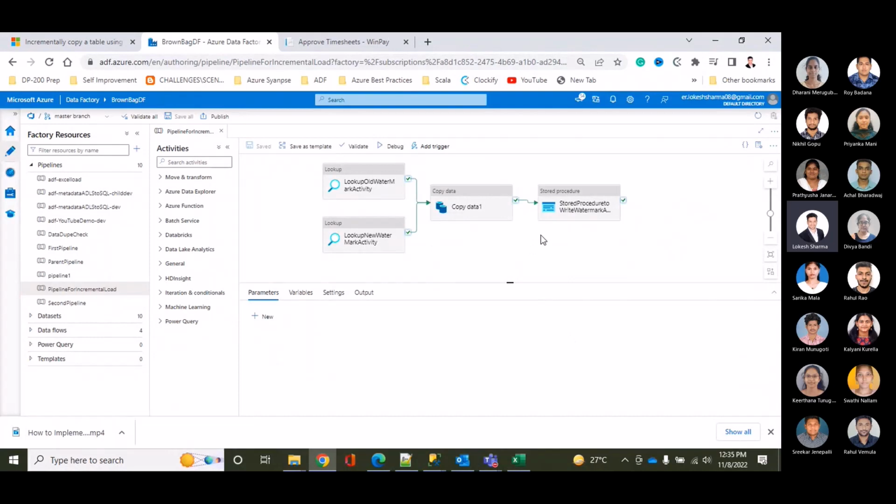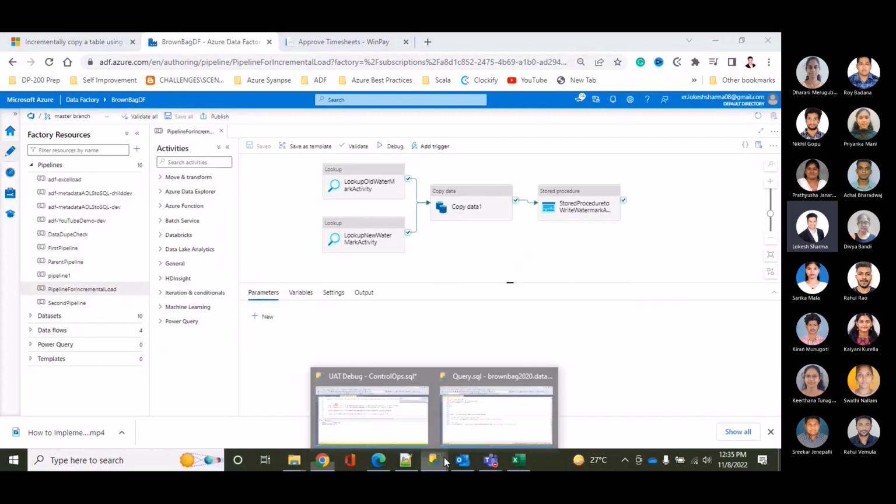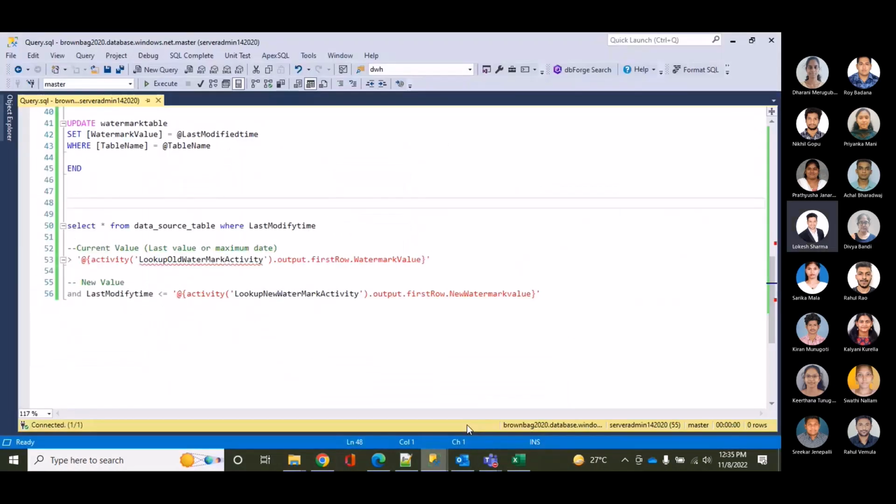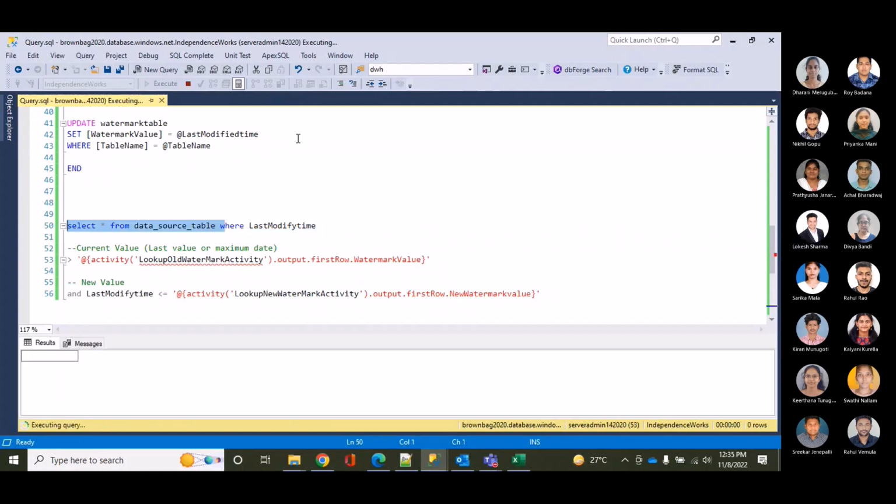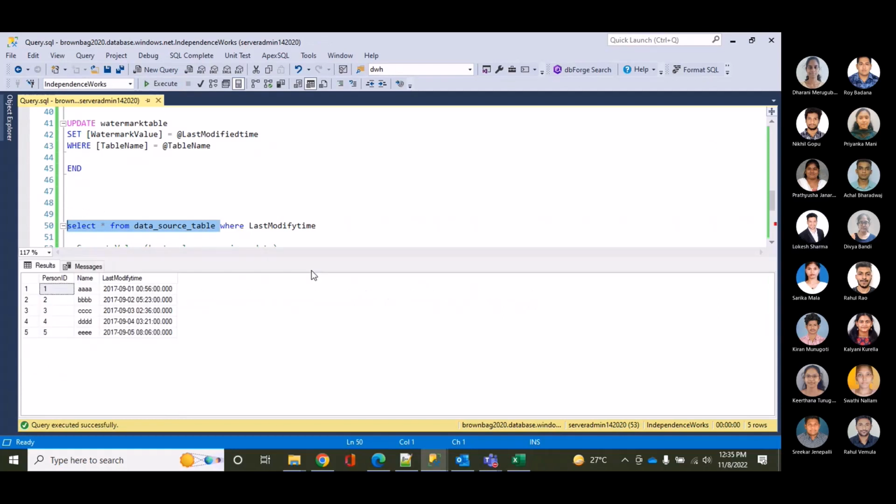So yesterday we were able to insert the data into the table, and if you see here, let me just connect to that table. If I query this, you see here we have all the records mostly in September.